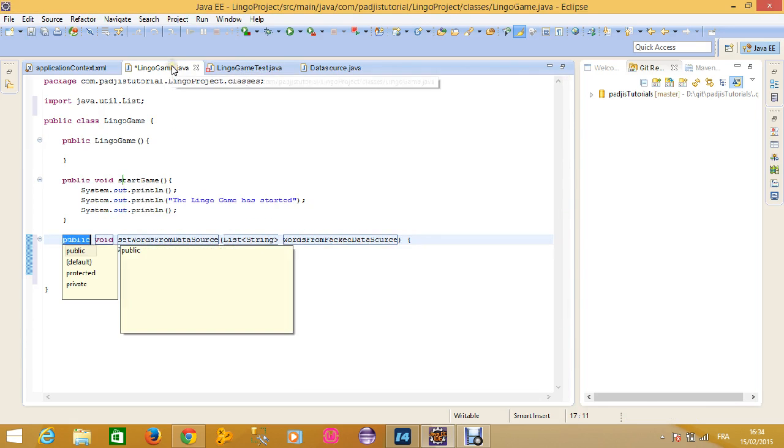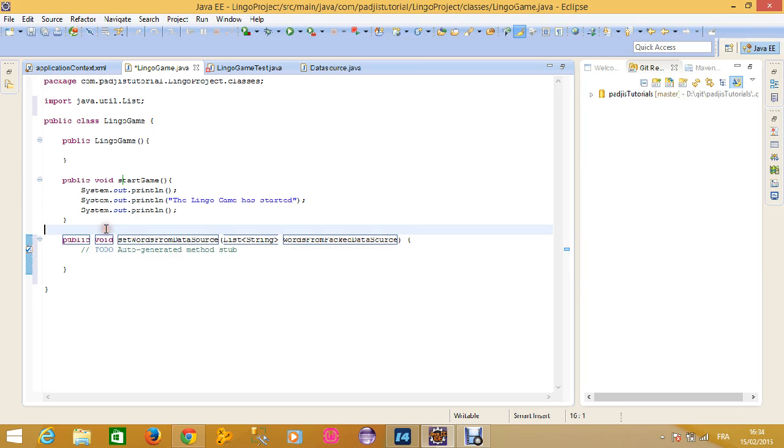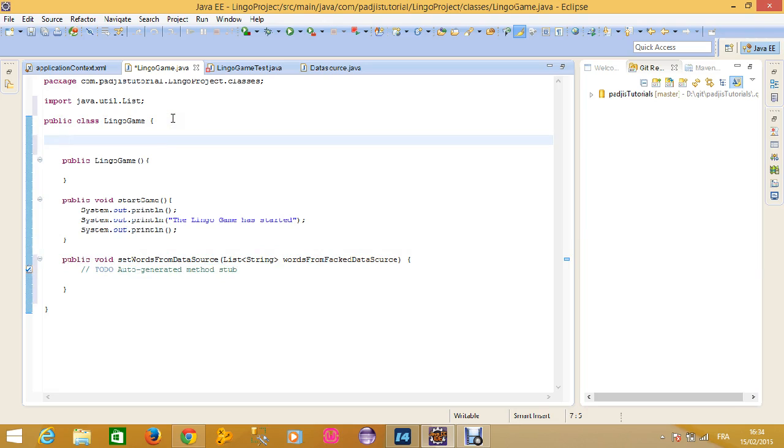Let's create this new method. Here it is, so public void is okay. I create here a list of string.